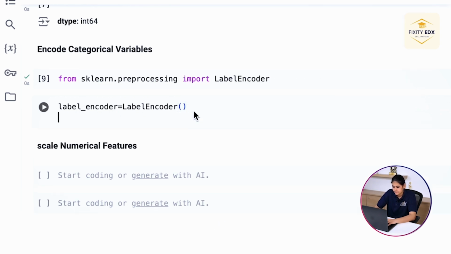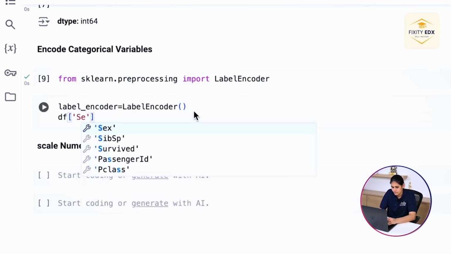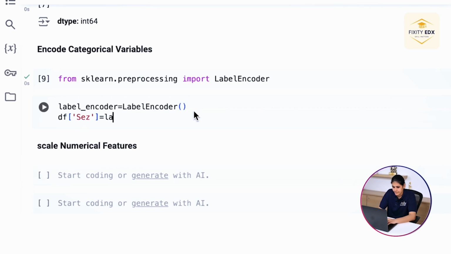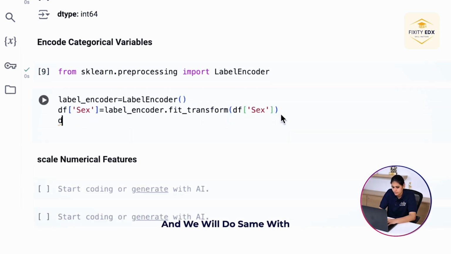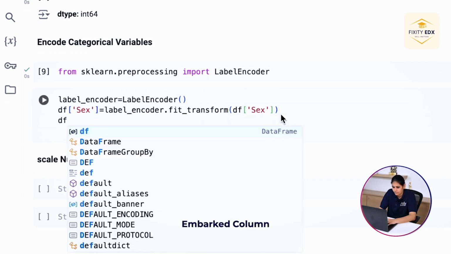After this, I want to encode this column using label_encoder.fit_transform of this column. And we'll do the same with the embarked column.